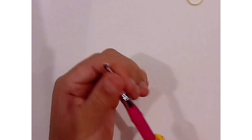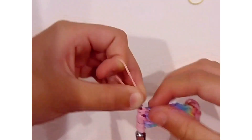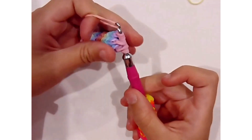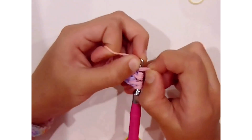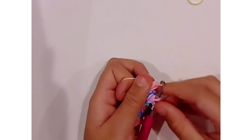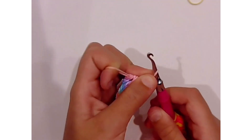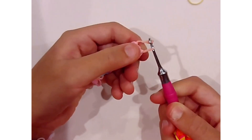Now you're going to grab the next color in the color scheme. Be careful with this part — you don't want to pull it crazy and have all of your bands go off and ruin your creation. What you can do is grab bands little by little and put them on there, or you can just be a risk taker and pull all the bands through at the same time.